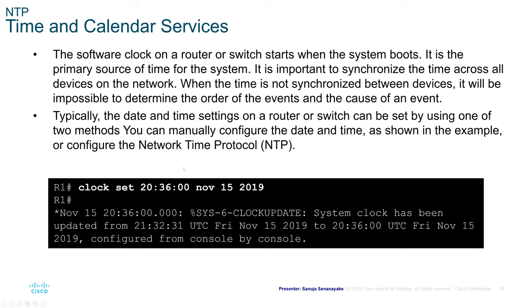MIB object ID. Remember, MIB stands for the management information base, and that organizes the variable hierarchy. That's the purpose of the management information base. Formally, the MIB defines each variable as an object ID, also known as OID. The OID uniquely identifies managed objects. The MIB organizes the OIDs, based on the RFC standards, into a hierarchy of OIDs, usually shown as a tree. So the primary purpose of the MIB is to organize the variable hierarchy, and it uses the OID to uniquely identify the objects so that it can manage them.